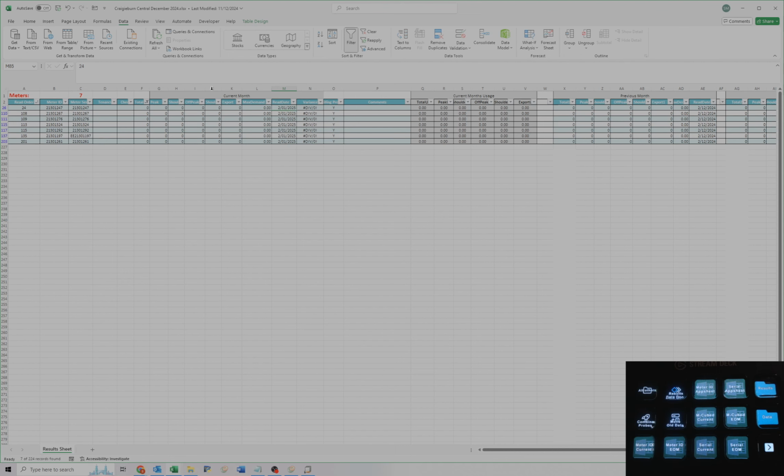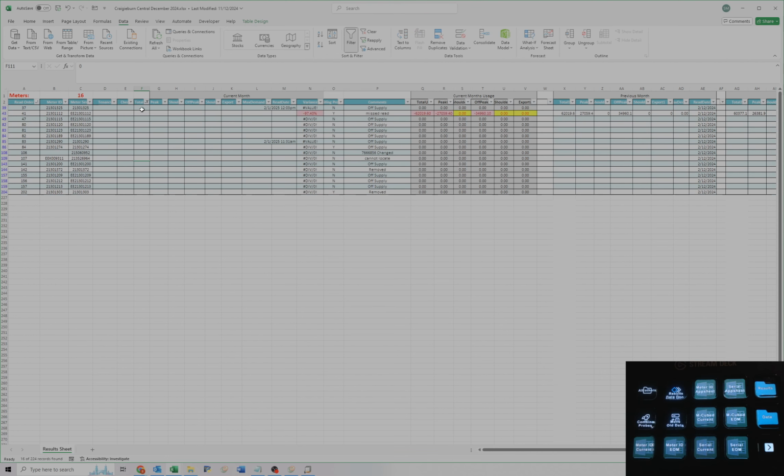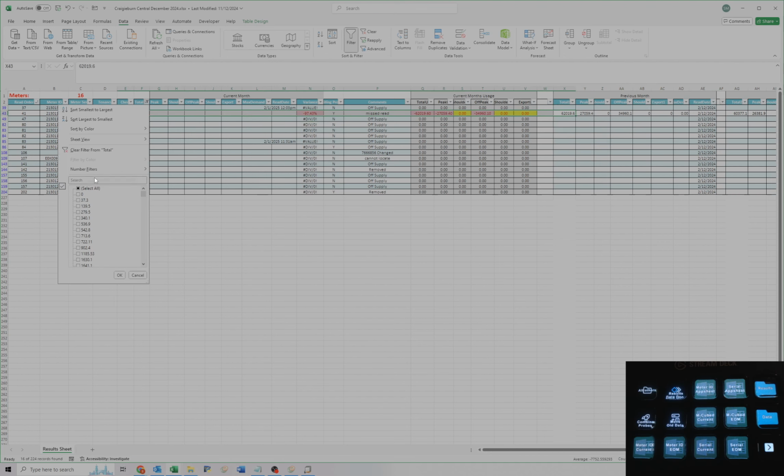So these are all 0s as well. You can tell from the previous reads. So yeah, that's all good. So we'll just go down to the bottom. Let me just unselect and only select the blank ones. And yeah, the only one from the last month that we didn't get is this one. This was missed. So we're all good here.